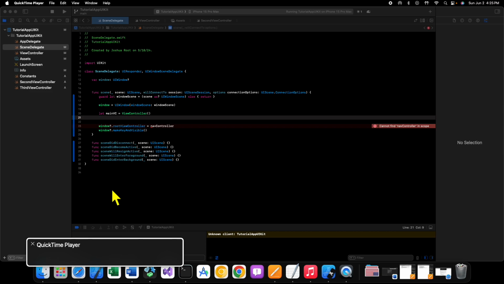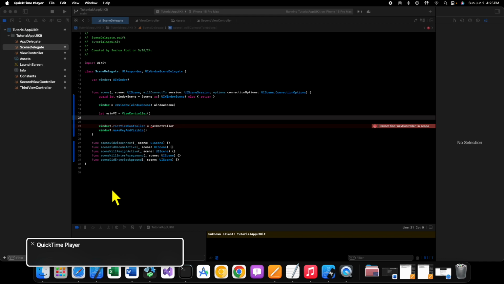Welcome back to another video, and in this video we're going to be continuing on with our iOS development using UIKit tutorial series, and in this particular tutorial we are going to be taking a look at the UI navigation controller. Now, what is the UI navigation controller?